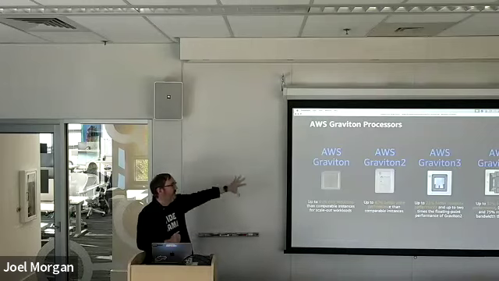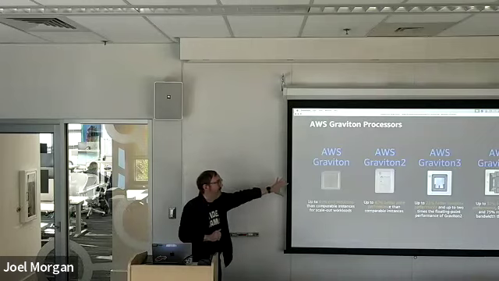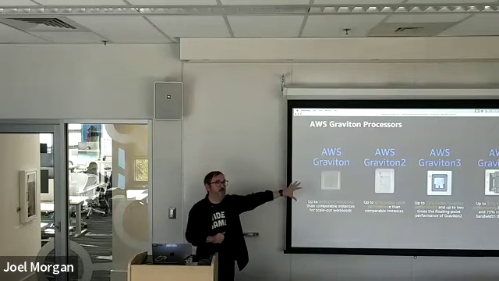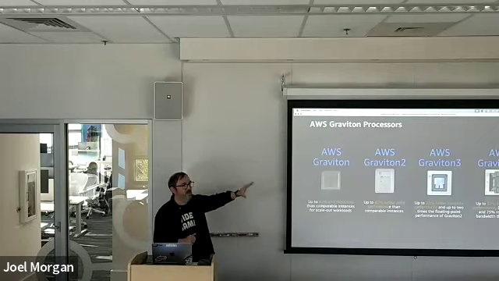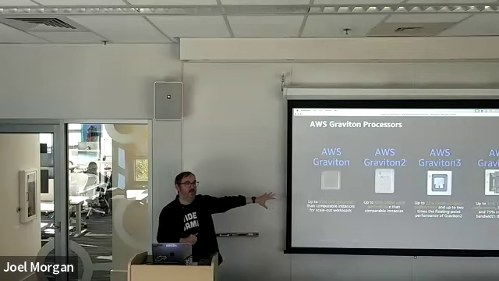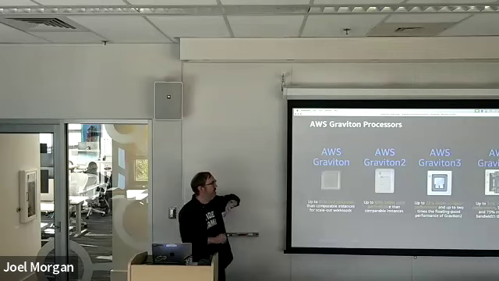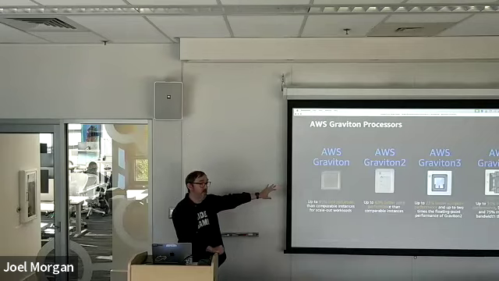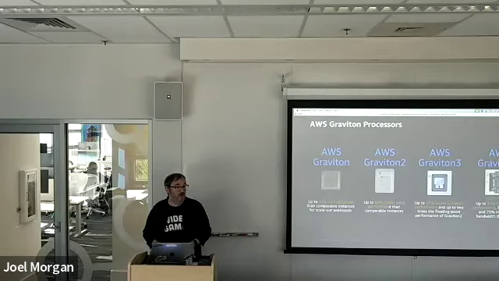Now, what it doesn't come right out and say here is these are ARM architecture chips, right? So these are not Intel x86 based. These are, for comparison, much more similar to the processor you have in your phone, or if you have one of the newer Apple computers that has their M chips.